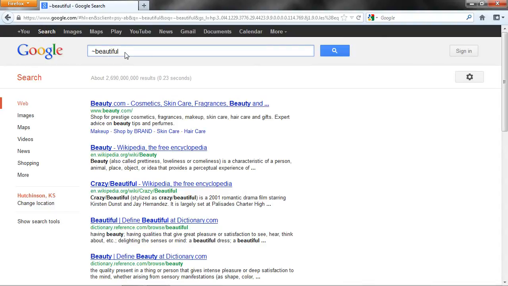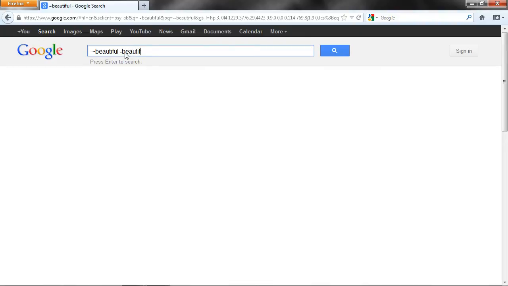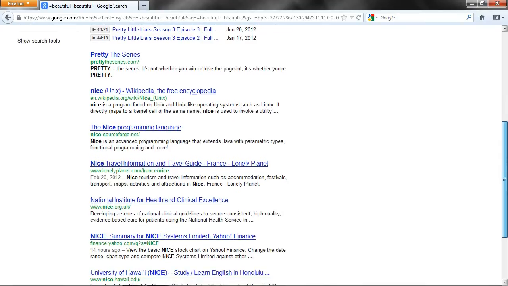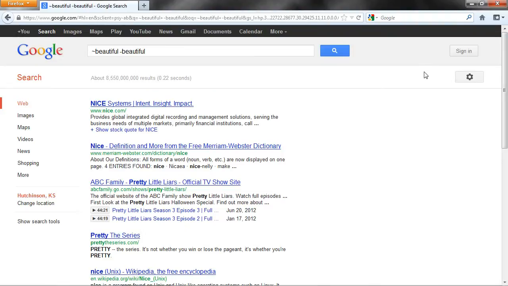Now let's say we want to search for the synonyms but not the word beautiful. So we would also want to put minus beautiful in there like this. And it's going to come up with words like nice and pretty, and yep, that looks like the only ones that it's going to come up with on this particular search is just nice and pretty. So what this actually does is you can look for synonyms, things that mean the same as beautiful, and with the omit beautiful there, it will actually look for the particular stuff that you're finding, which are the synonyms.